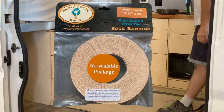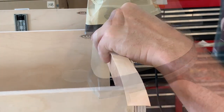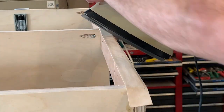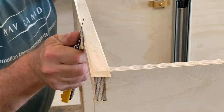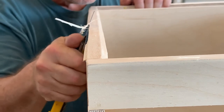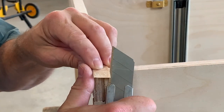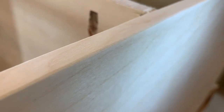Next, I'll install the Baltic birch edge banding, sand the entire cabinet, and then cover it with polyurethane. This is 3/4-inch heat-activated iron-on Baltic birch edging. After several passes with the iron, I held the iron at about a 30-degree angle to ensure the adhesive securely holds the edge of the tape. There is a special tool made for this job — an edge banding trimmer — but I don't own one and don't need one for this small job. A sharp utility knife will do the trick. 120-grit sandpaper cleans up the edges really nicely. That looks like a solid piece of Baltic birch.